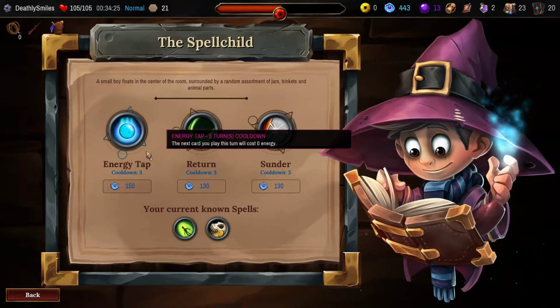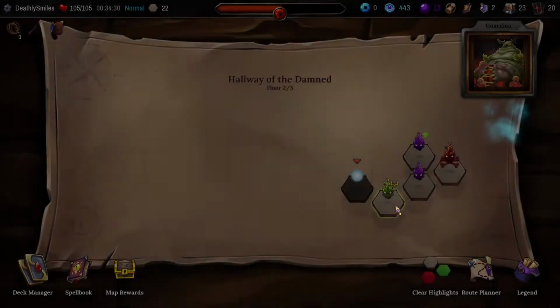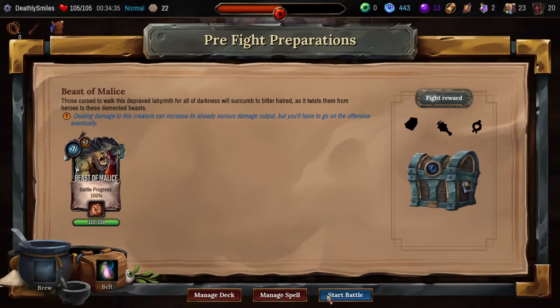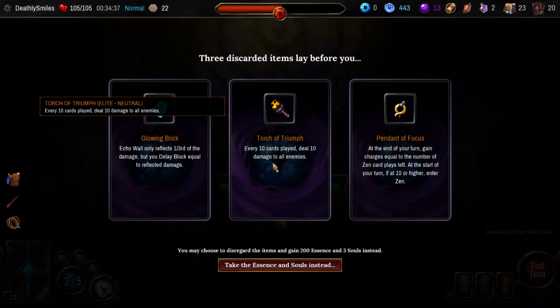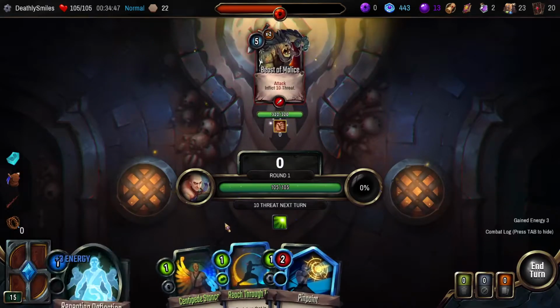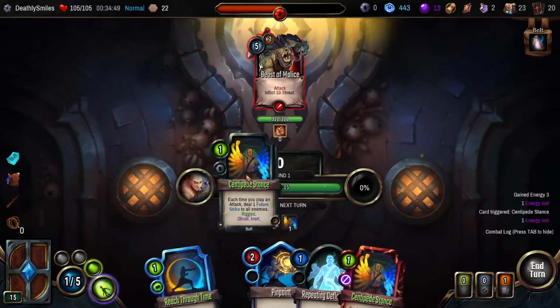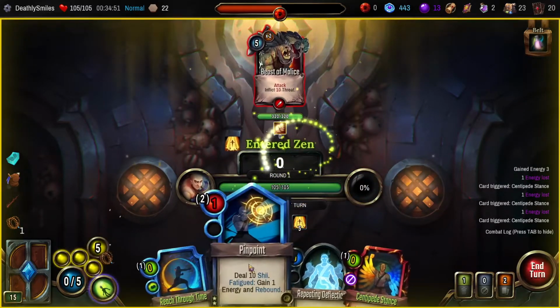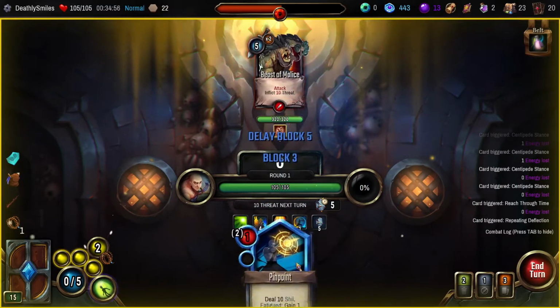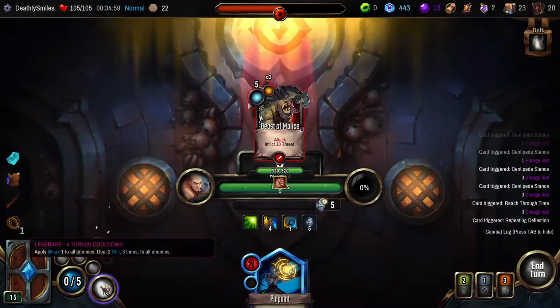I'm playing Vulnerable 3. Dealing damage to this creature increases its already serious damage output. Yeah, we'll be fine. Ooh, I kind of like that. Oh, I forgot to do that. Oops.